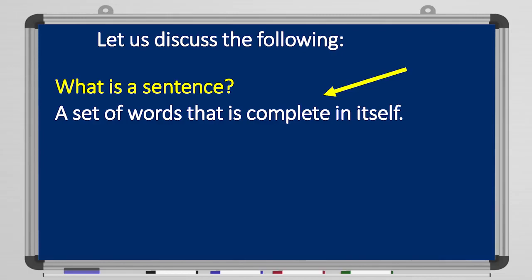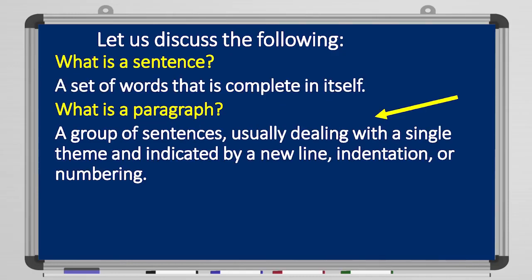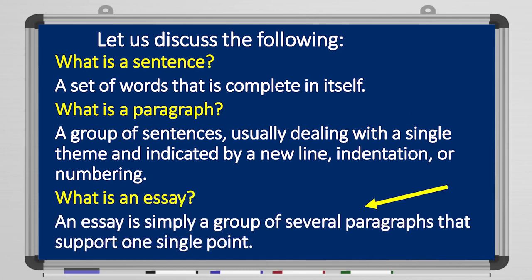This is a sentence. Then we're going to use that sentence to create a paragraph. And a paragraph is a group of sentences all talking about the same thing. So each paragraph or each idea or each topic in one paragraph. Then we said each paragraph has how many ideas? One. You're going to use a group of paragraphs, different ideas talking about the same topic to form what? Your essay. Exactly. So this is how it works.